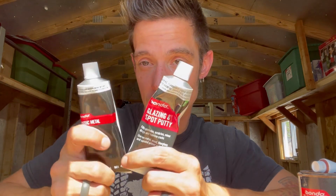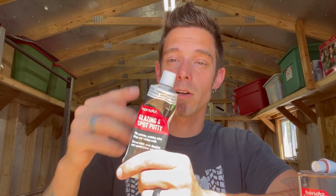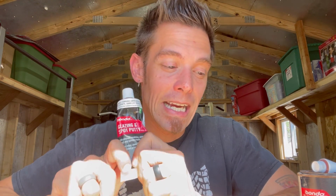It's very similar to plastic metal, where everything is already mixed in here. It doesn't need a hardener. It doesn't need anything. It's actually, believe it or not, glazing putty is a lot of natural elements of the earth. It actually has magnesium and limestone in it. And it has a couple other proprietary blends in it. So it's kind of like a little bit of a mixture of both of these together in a lighter form.